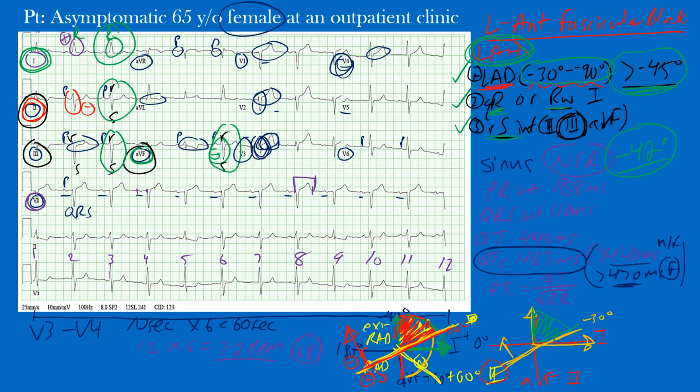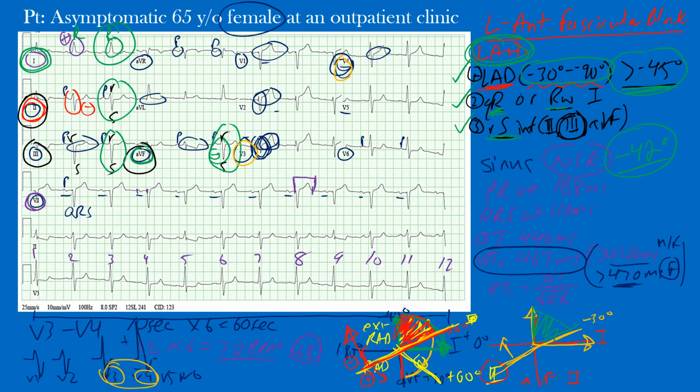Look here. We have mostly negative in V1, again mostly negative in V2. So imagine this is V1, we have V2 here, we'll put V3, V4, V5, and then V6. Eventually it's going to get more positive, and we're going to have mostly positive in V4 in that transition. We want it to go from mostly negative in V3 to positive in V4, between this region. So our QRS complexes go from negative to positive normally between V3 and V4, and we have that going on here.